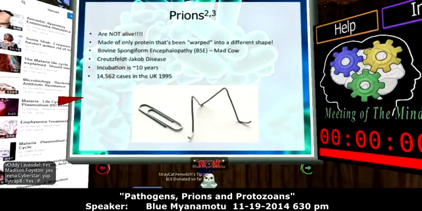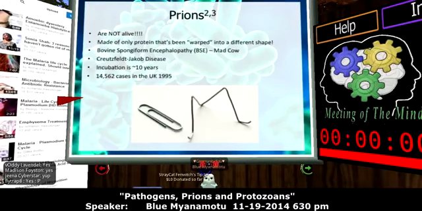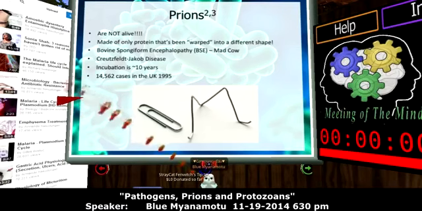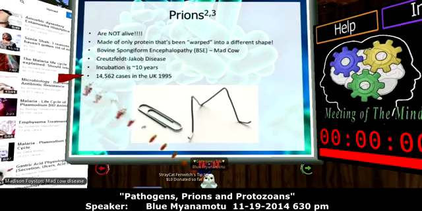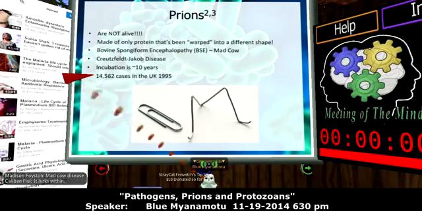Alright, so prions. Everybody hears about prions. I'm sure a lot of people maybe remember mad cow disease. This was a huge thing in 1994 and 1995. Really big, really scary, because at that point people were actually afraid to eat beef, even though when those mad cow disease cases happened, the infection actually occurred 10 years before. So when people were dying of mad cow disease in 1994 and 1995.